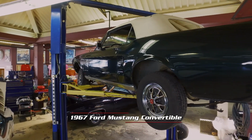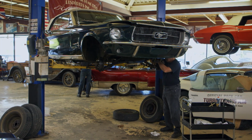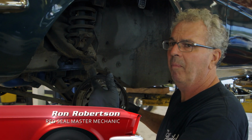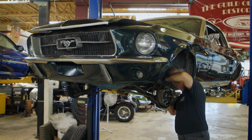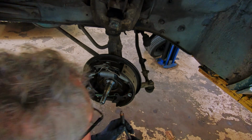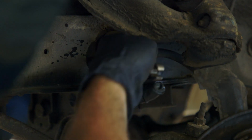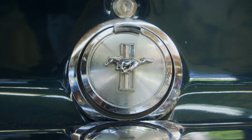So this is a 1967 Mustang convertible. Right now it's just a plain 6-cylinder with a 3-speed manual transmission. The fellow bought this car and he wants to do an engine swap, put a big Coyote V8 in it. But he wants to drive it for a couple of weeks as it is with the 6-cylinder, just to see what it's like. So we're doing a quick brake job on this car, and then he and his wife can tool around with the 6-cylinder, to see what the transformation will be like when he gets it with the big engine in.